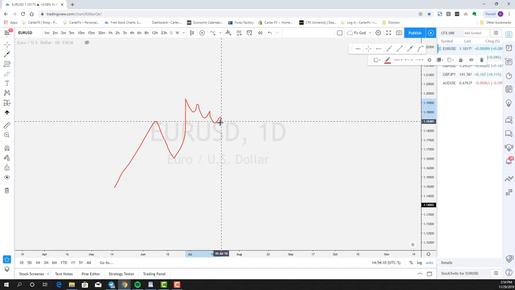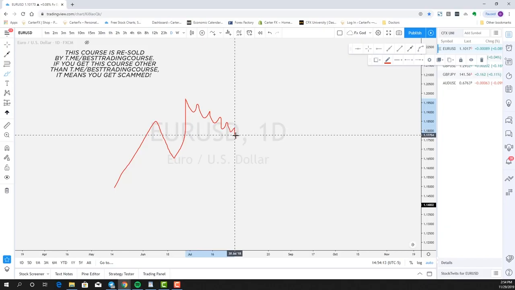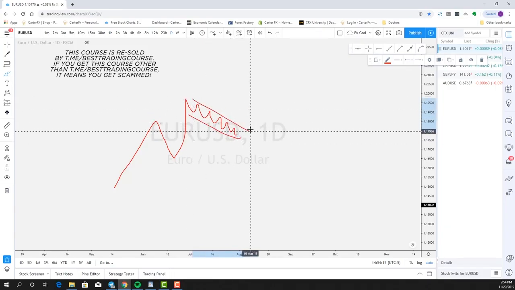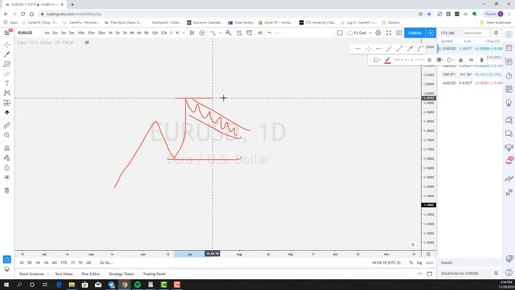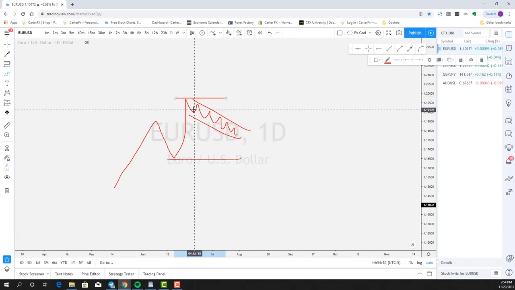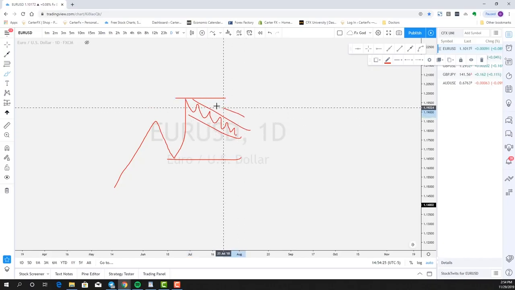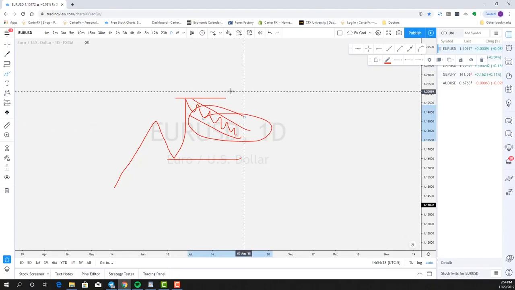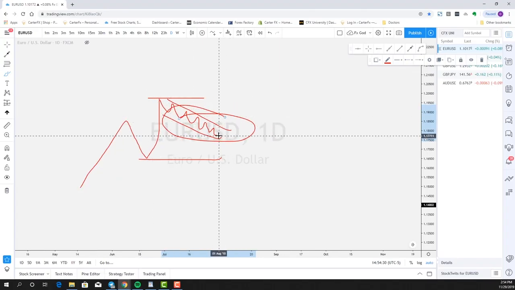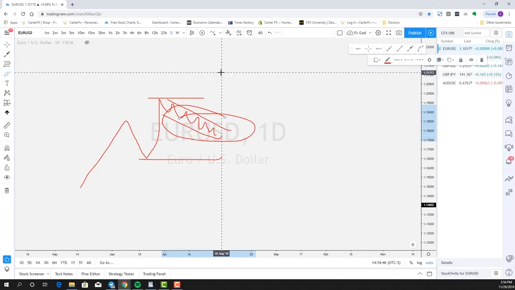We start to see a series of lower highs and lower lows, what we know should be a downtrend. However, because we're in confirmed trend structure points, we know that these are actually not valid trend structure points. We're simply pulling back in a complex fashion, giving us, once again, those type of market movements that like to fake out retail traders who don't know any better. But of course, being CFX University students, you guys are getting quality premier Forex education. So you guys know how to read your trend structure no matter what's thrown at you on a day-to-day basis.